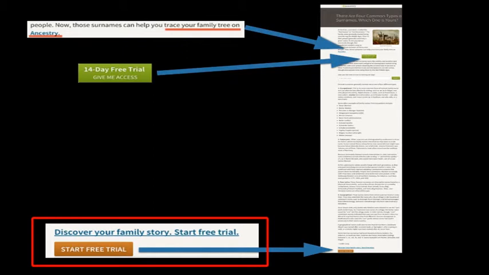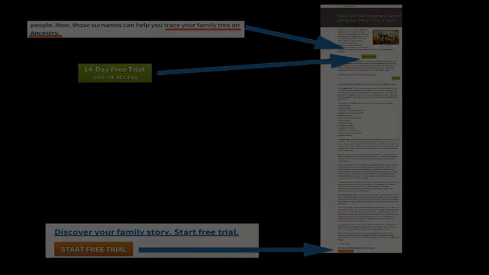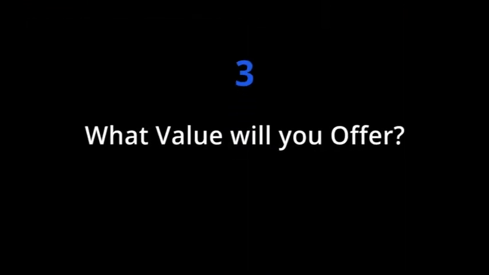So in that page there's 3 calls to action, and one of them is inserted within the paragraph itself. It's a very natural process, and all of them point in the same direction. They point towards having that 14-day free trial. So after you've picked your purpose and chosen your calls to action, what's the value that you can offer?